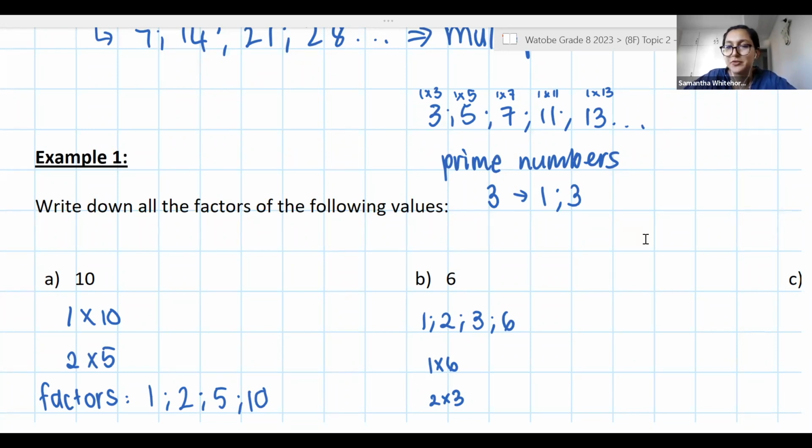Callan sort of jumped ahead to the whole prime factor situation. We will get there. But as Lara said, because 6 has 1, 2, 3, and 6 as its factors, it's called a composite number. We don't really stress too much about all of these labels, but those are what prime and composite numbers are.